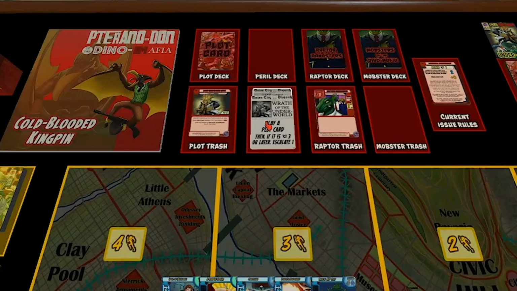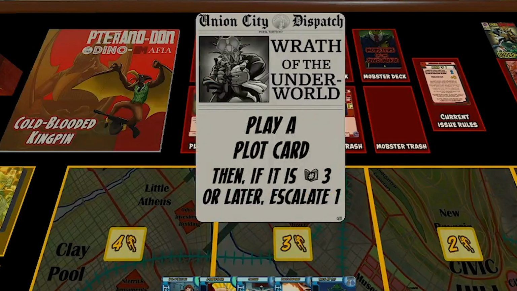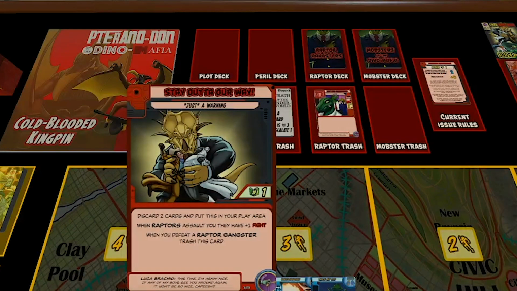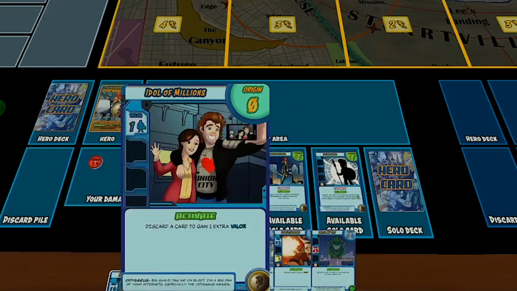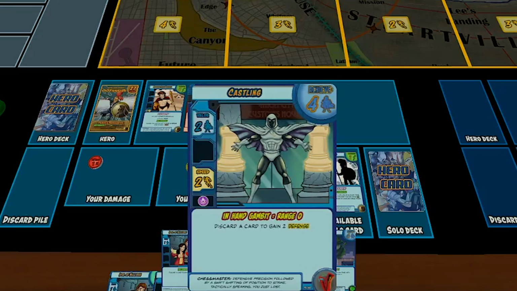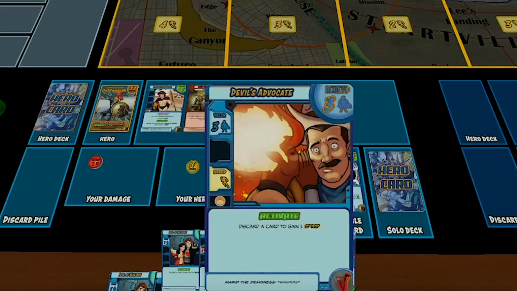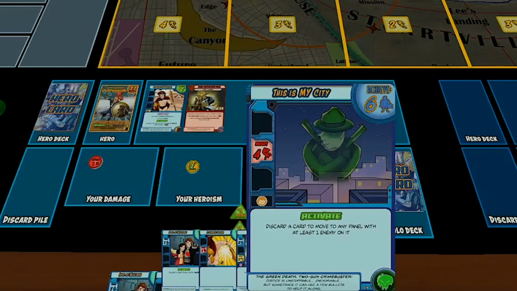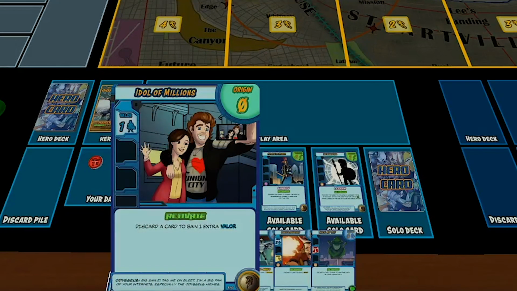All right, last card in the Peril deck is going to play a plot card, so that'll advance the issue. But first, it's another stay out of our way. I'm going to have to discard 2 cards, and then the Raptor's going to be tougher next time I fight one. And let's see, I've got Idol of Millions, Simple Spear. Clearly I'm going to keep Simple Spear since it also gives me Valor. Castling for speed, good because I need to move. Devil's Advocate gives me Valor or a speed. And this is my city huge attack. So yeah, let's get rid of Idol of Millions.